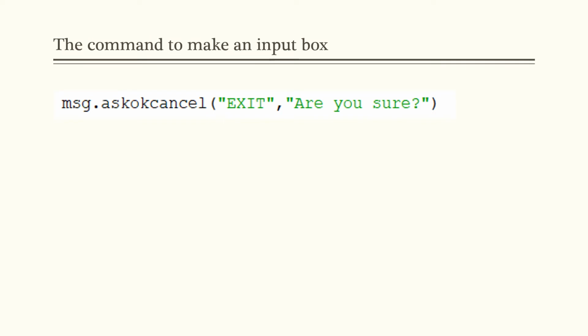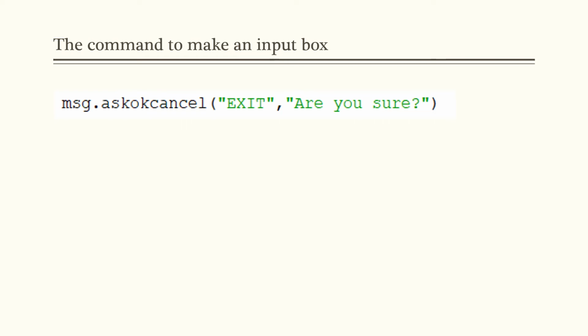Okay, so hopefully you've now got a working close down button on your app. You can use that on any app. So I'm going to use a new kind of message box, which, you can see, starts MSG, the same as the output message box, but the text is different. Ask, OK, cancel. And as before, two parameters. The first one is the title that appears in the strip at the top of the message box, and the second parameter is the text that will appear in the message box.